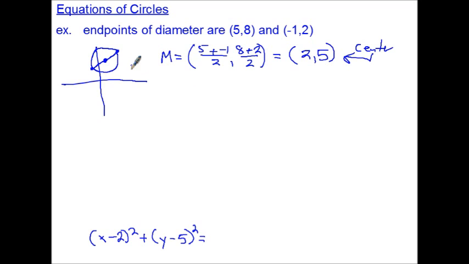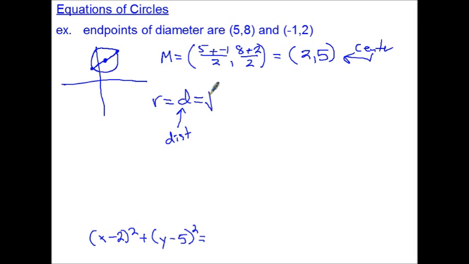Alright, now we have a couple options. I could find the distance between the two endpoints of the diameter, which will be the diameter, and then divide it by 2 to get the radius, because that's the number I want. Or what I like to do personally is take the midpoint I just found, pick whichever of the two original points looks nicer, and do the distance formula on that. The good part is I'm finding the radius immediately, and I don't have to remember to divide my answer by 2. So that's what I'm going with. Radius is equal to d, if you think of that as distance and not diameter. Important distinction, especially for this problem.